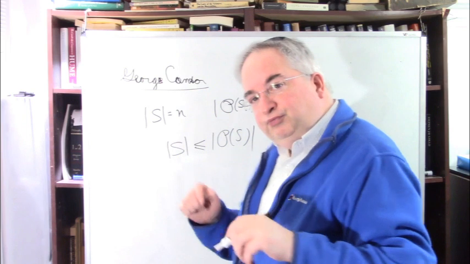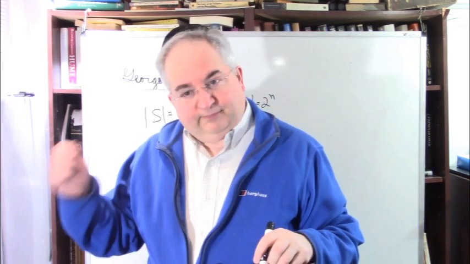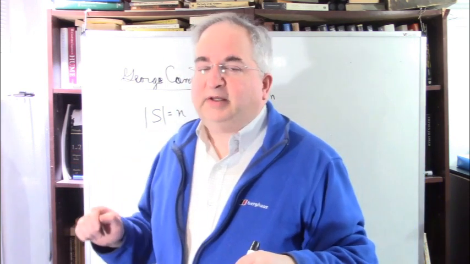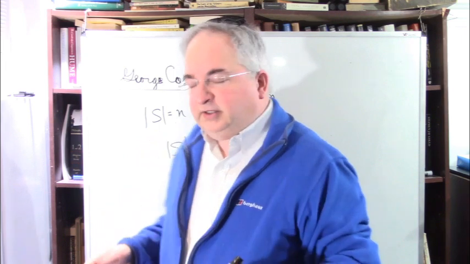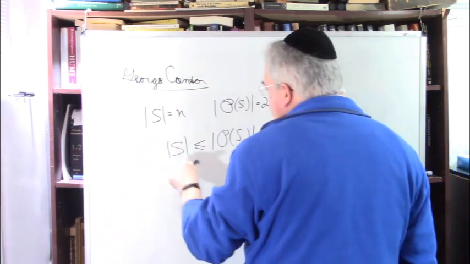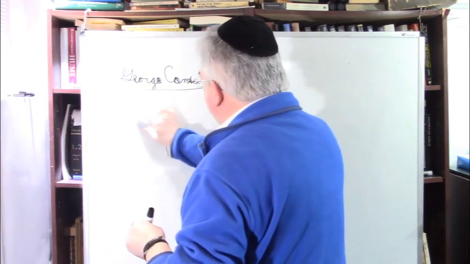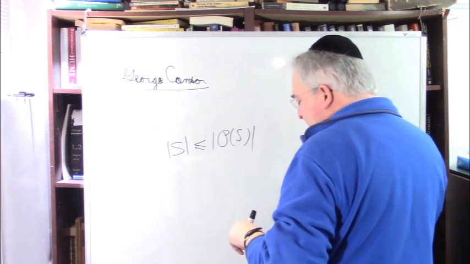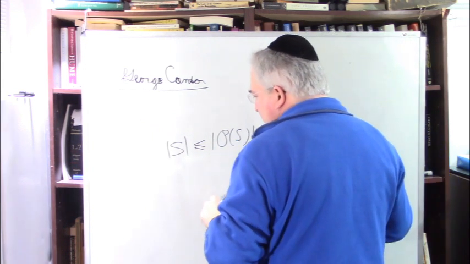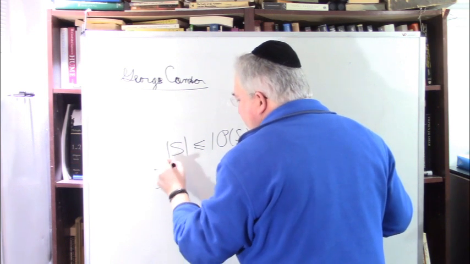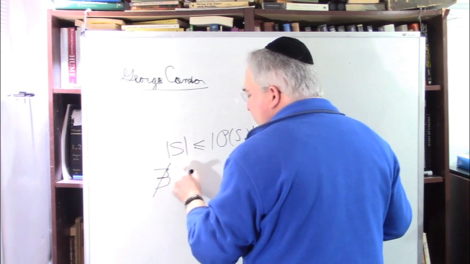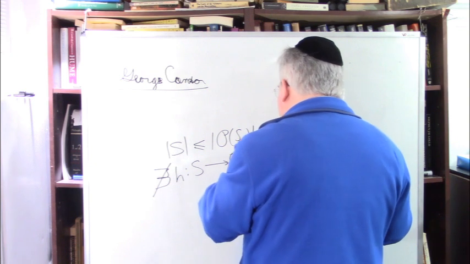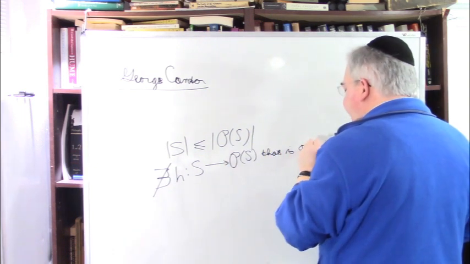The proof is the same as we saw for the past three examples. It's a little bit more subtle, but it's doable. So let's do it together. Let's erase this because it has no relevance. He showed that for any set whatsoever, the power set of it has more elements. Let me say it another way: there does not exist an h, a function, from S to the power set of S that is onto, surjective.